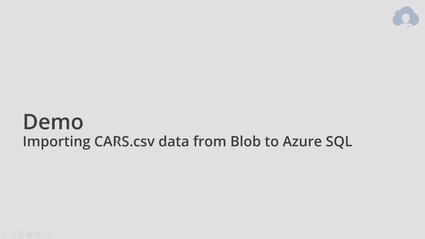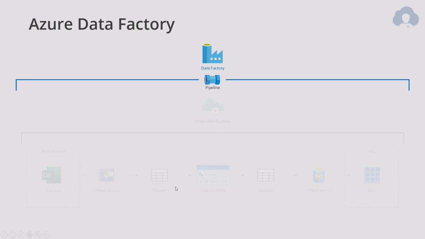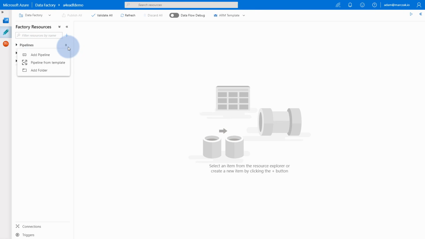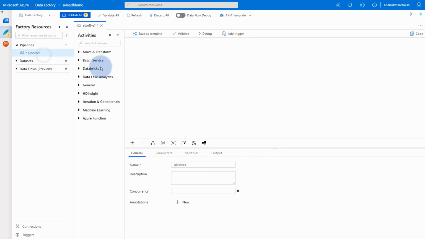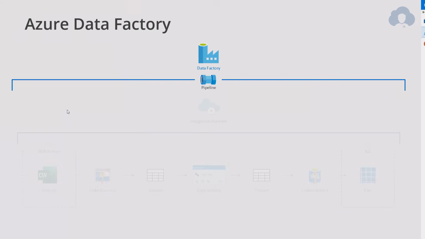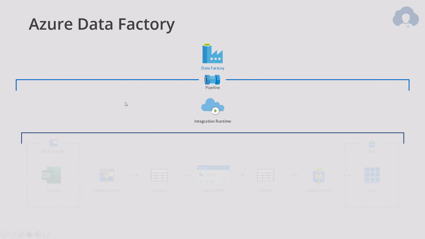What we're going to need to do here is this. First of all, we're going to need a pipeline because everything is contained within a pipeline. So let's create one. You do it here by clicking on pipelines and add pipeline. You can change the name so you actually know what it does. So let's call it Blob to SQL. That should suffice in terms of naming convention. The second thing we need is an integration runtime, which we will get by default when we select the steps. So let's start integrating.